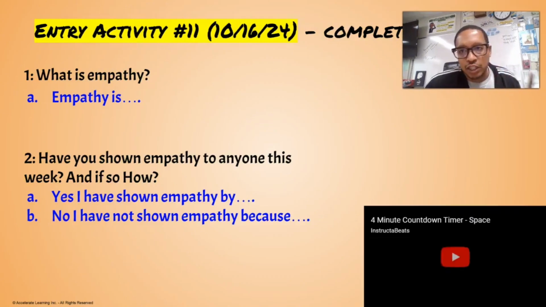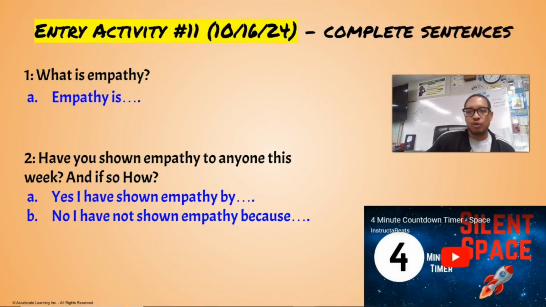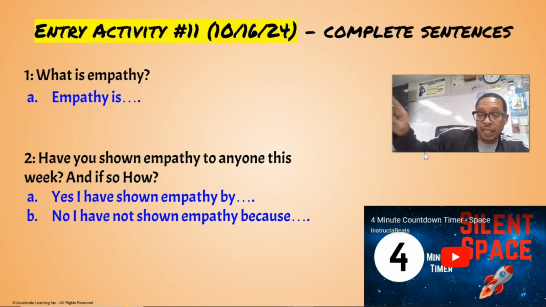All right, cool. So let's just move it along right here. Make sure to go ahead and get this done. What is empathy? Take the time to write both these questions out. Just as a reminder, empathy is understanding how someone else feels or what someone else's experiences are. So make sure that you understand that it's about understanding other people. Empathy is about others, right?